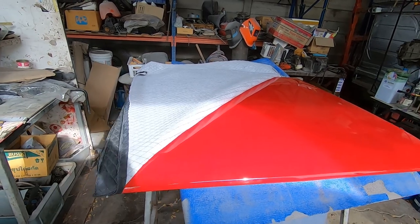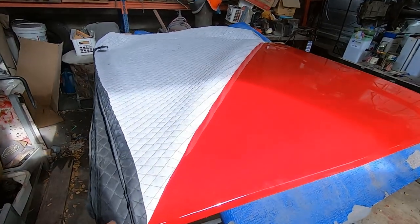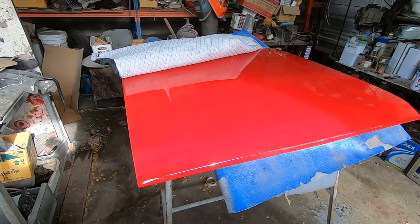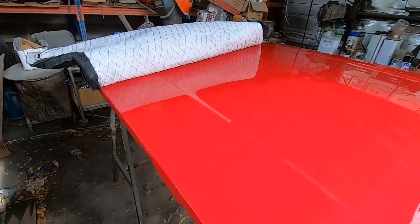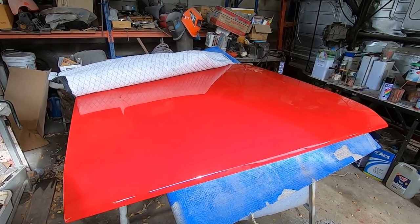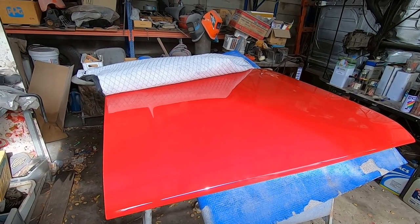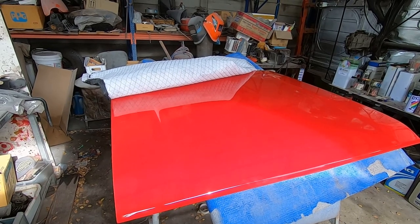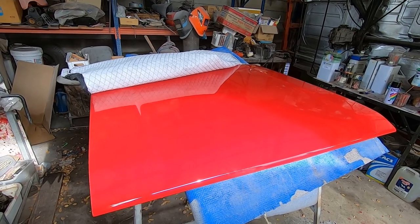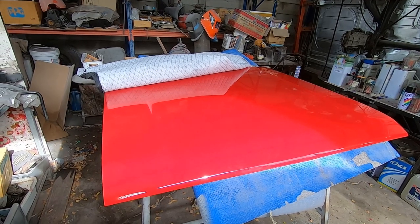This video is a bit of a saga because there was a lot involved in getting this to this stage. So, I think maybe it's useful to a few of you because there's a bunch of different processes in getting to this result: metalwork shrinking, filling, spray filler, and then obviously the painting techniques.